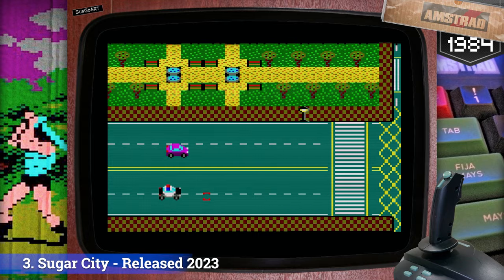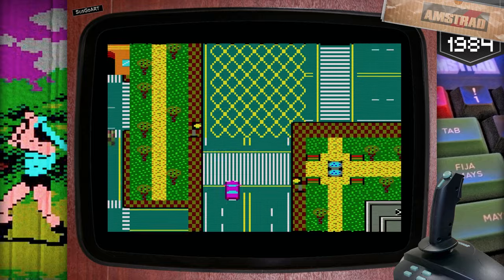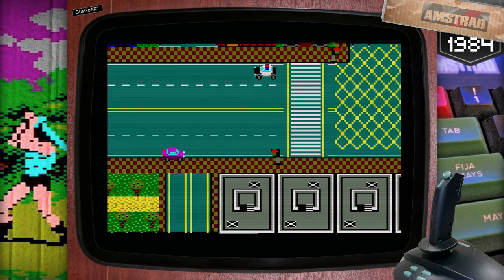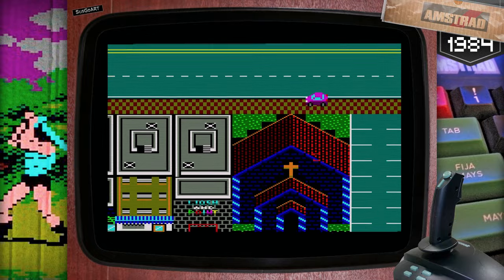Number 3, Sugar City. I can't believe they've crammed this into 64K. Yes, it's a bit jerky. Sometimes the sprites flicker. But Jesus Christ on a bike, it's GTA on an Amstrad. Better still, on a computer that can't scroll.